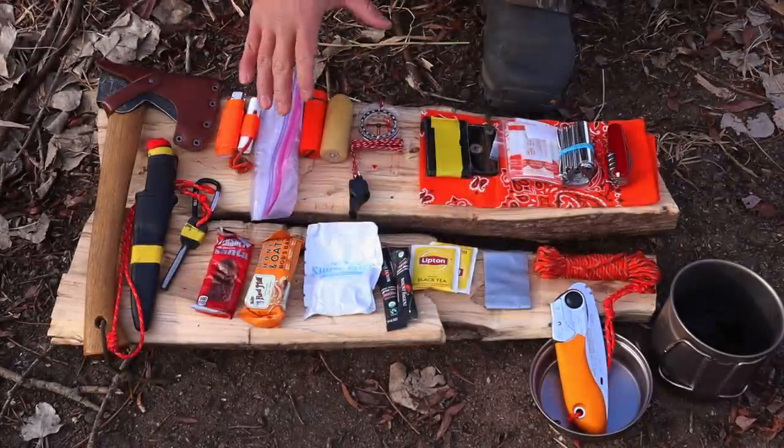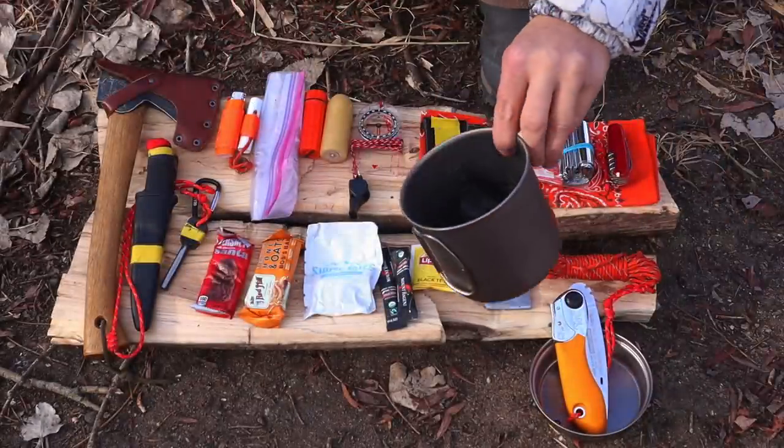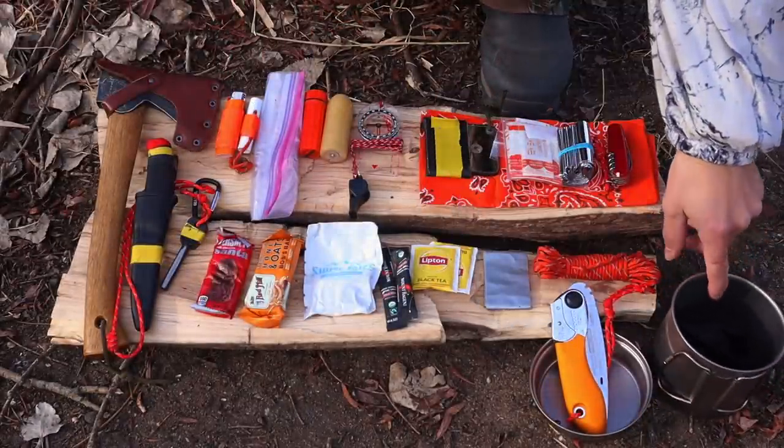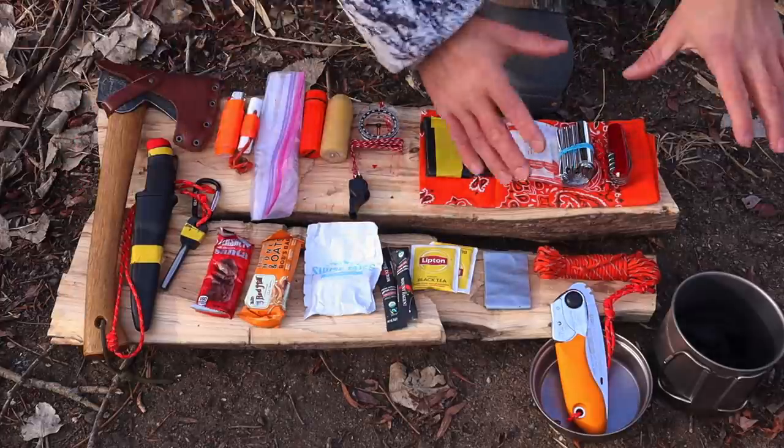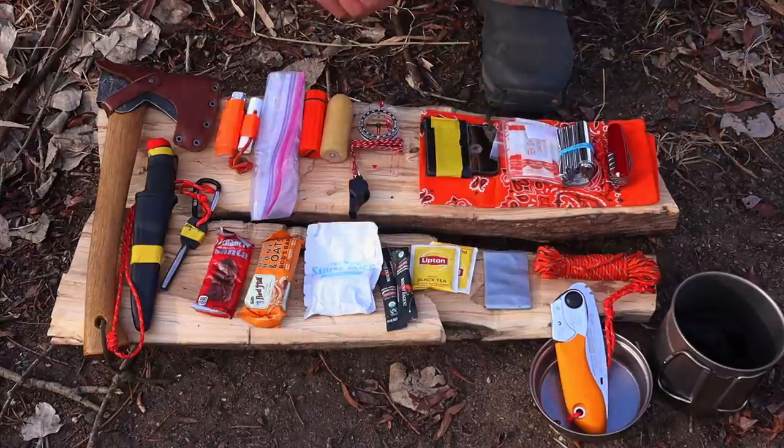So now, with any kit, I'm a big fan of putting things in a bush pot, more Skahansky style. We can definitely fit a lot into a bush pot. All of this, minus the knife and the hatchet, fits into our bush pot. But a couple of things we're going to note here.